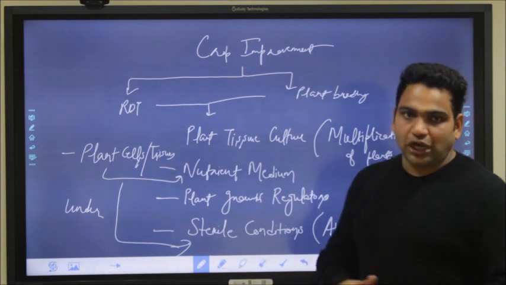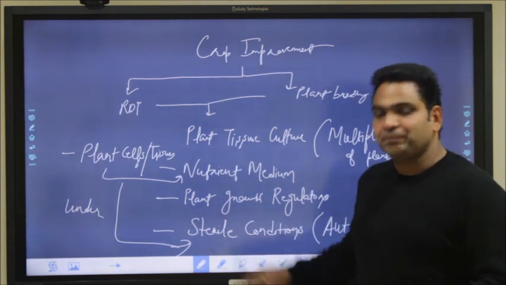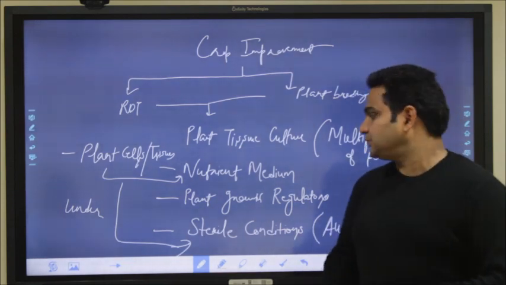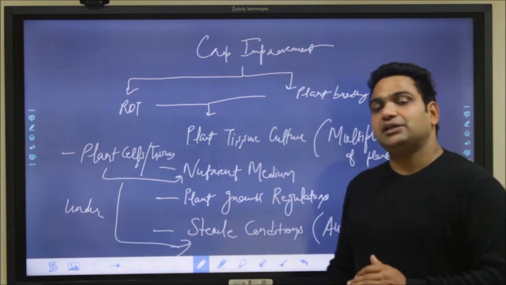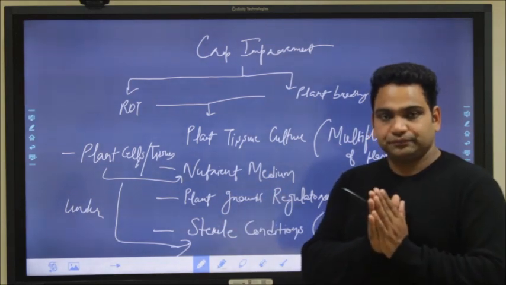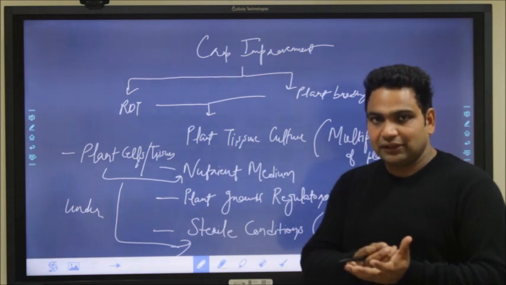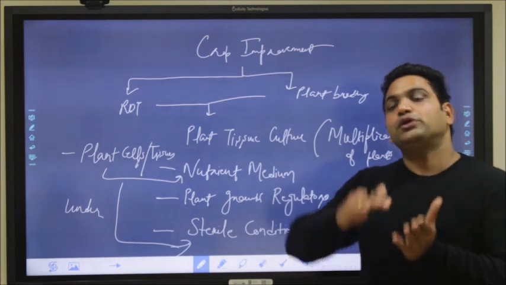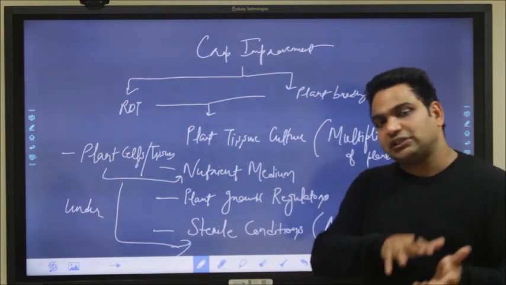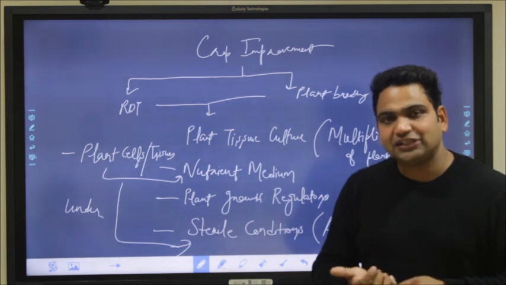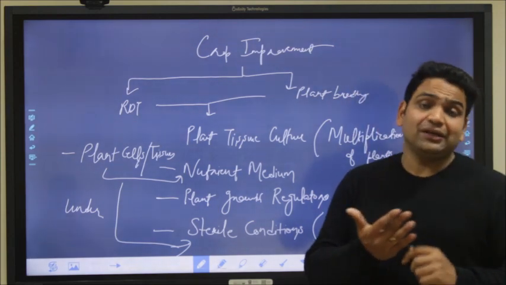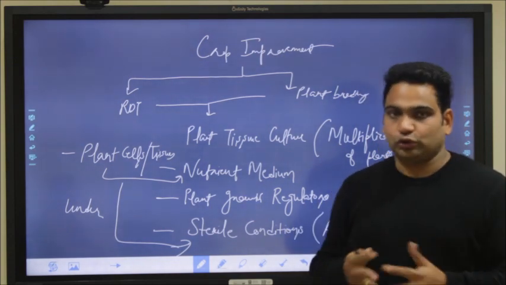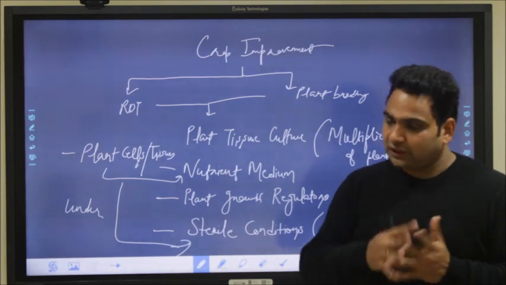We can use plant growth regulators. What is the function of plant growth regulators? These regulate the growth of the plant, that can be a shoot or a root part. So this whole process will occur in the growth room. When we put the plant part in the MS media, that flask we will put in the growth room, and the plant will grow under specific conditions, that is pH, temperature, and humidity. All will be provided, like light, in the growth room, under artificial optimum conditions.